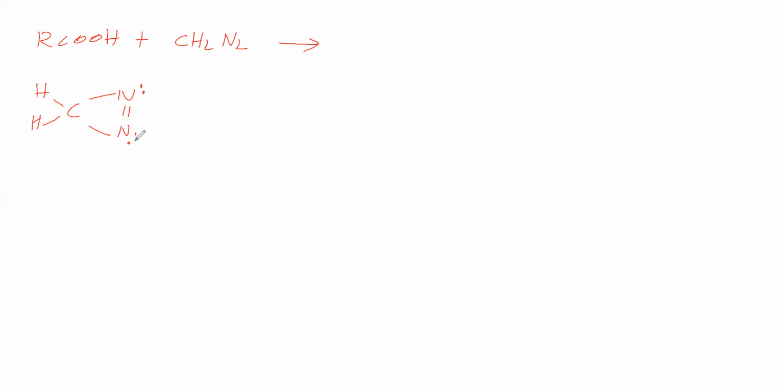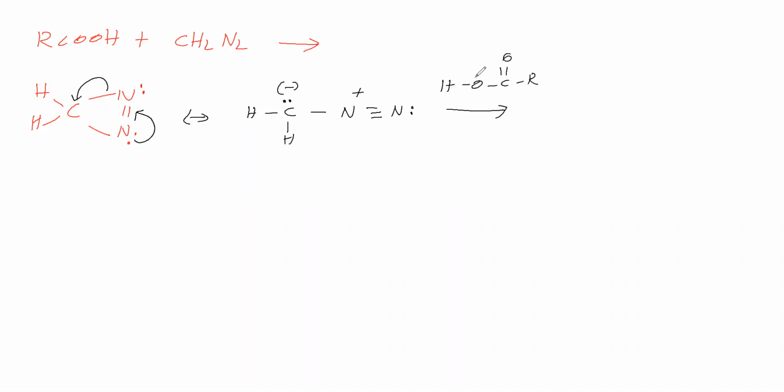Now the lone pair is shifting here. This bond pair is shifting here. Therefore, we'll get this CH2. This carbon is having a lone pair, negative charge. This N, triple bond, N, lone pair, here positive charge. It is called diazomethane. So we have written diazomethane. This diazomethane is attacking carboxylic acid, in what way? That we'll see. So now we'll take carboxylic acid. This oxygen is having two lone pairs, we can say.